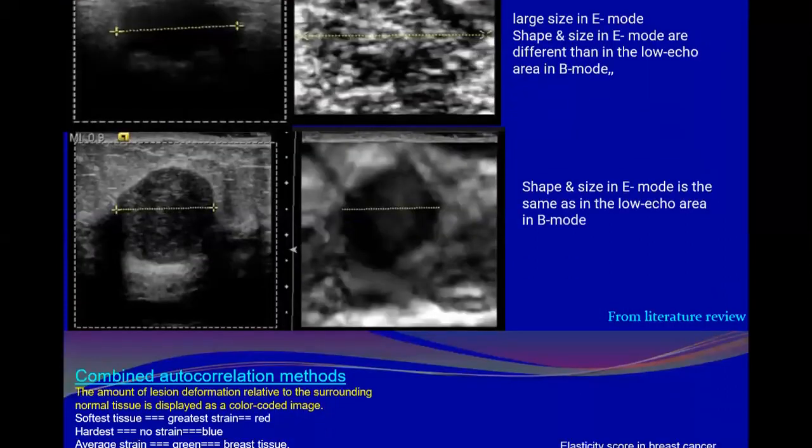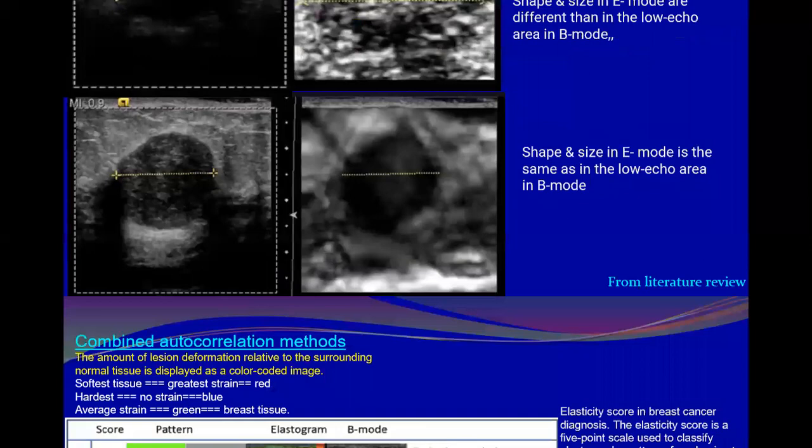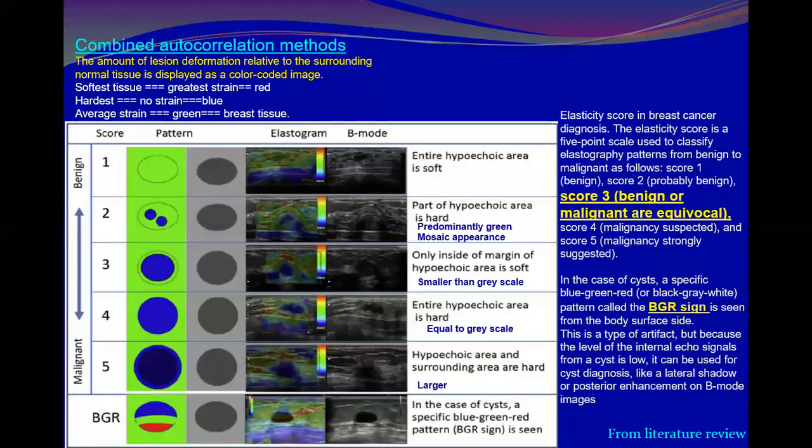Okay, in the combined correlation methods of strain elastography, the amount of lesion deformability or elasticity of the lesion relative to the surrounding normal tissue is displayed in color-coded scales from 1 to 5.